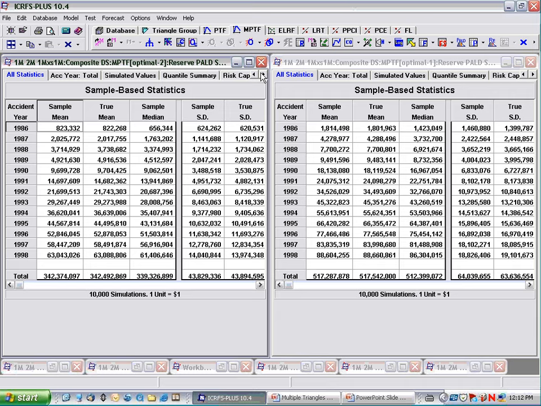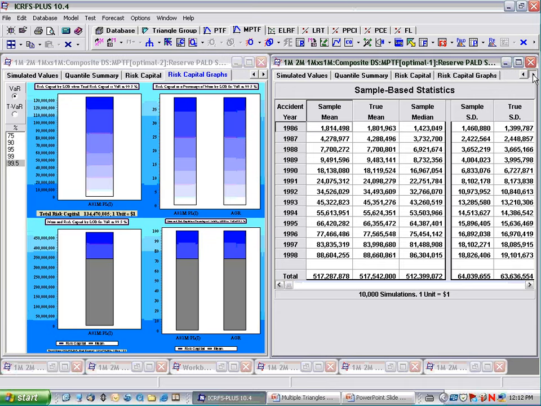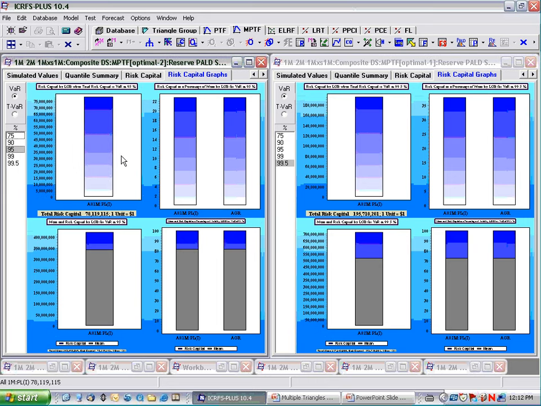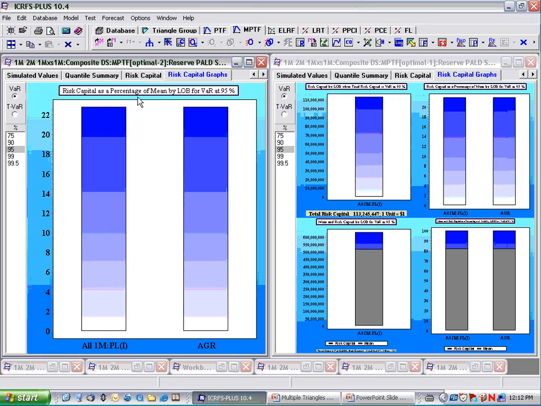Then scroll to the right to get the risk capital graph. Now let's suppose we go to the 95th percentile on each side, and we look at the graph of risk capital. That's the one on the top right. Risk capital is a percentage of mean by LRB for VaR at 95%.